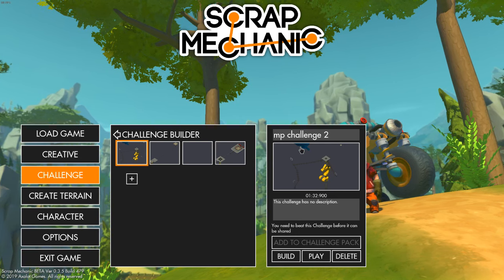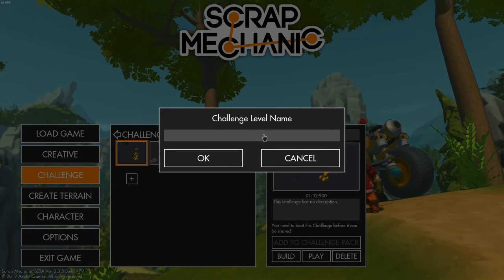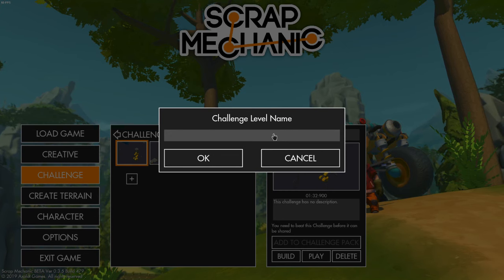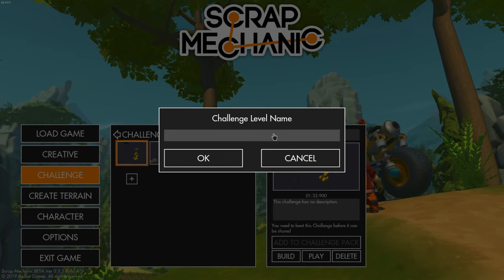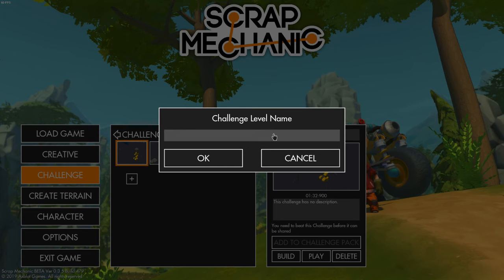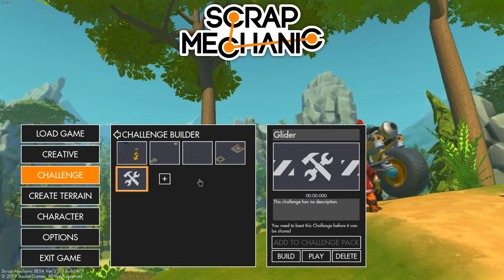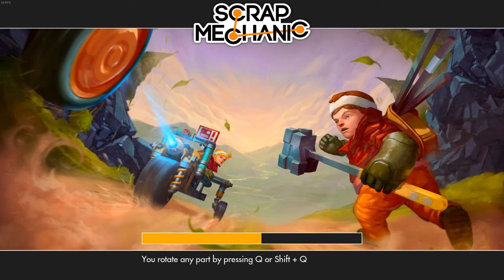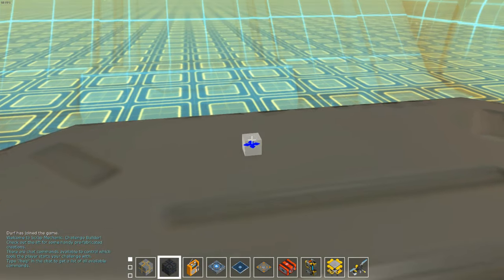What is that? Oh, that's the top of the map. Okay, I guess I just start a new one, right? Challenge level name. Oh, these are all challenge levels, and then later I put them into a pack. I get it. Okay, we're gonna do a new one where it's just a simple one. All of these ideas for challenges, by the way, start out simple, but then I realize that I'm not a smart boy.